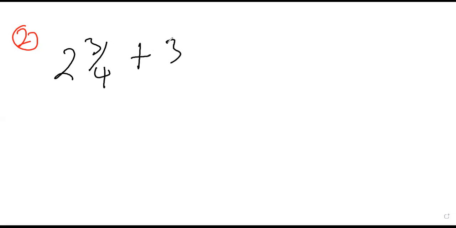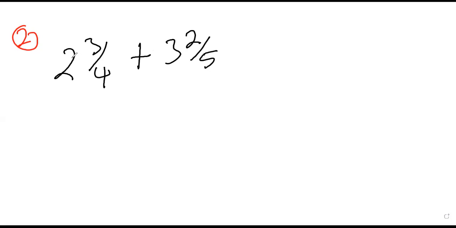So now we have another one, which is 2. Let me take my pen to black. Okay, so we have a whole number, and we have a fractional part attached to a whole number. So we have a plus sign in the middle. We have 3, we have 2, we have 5.